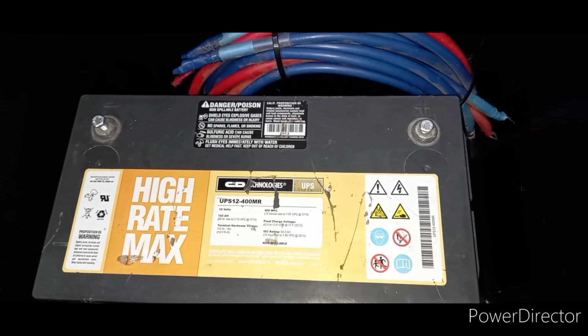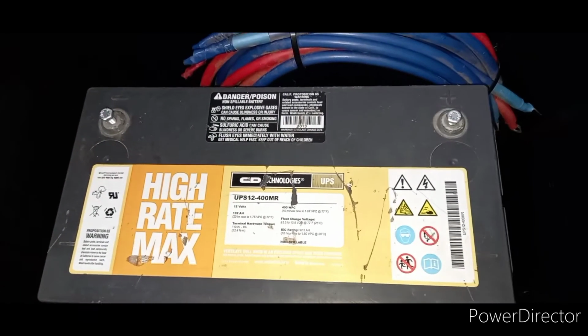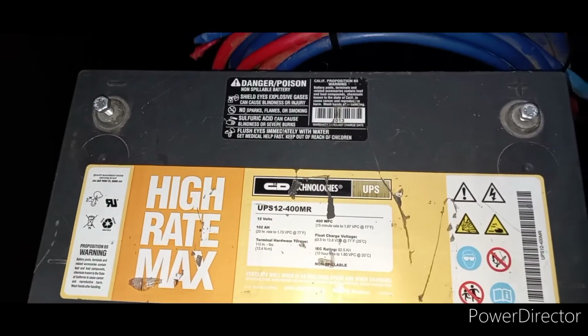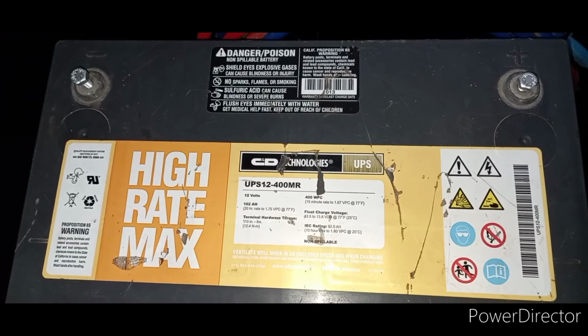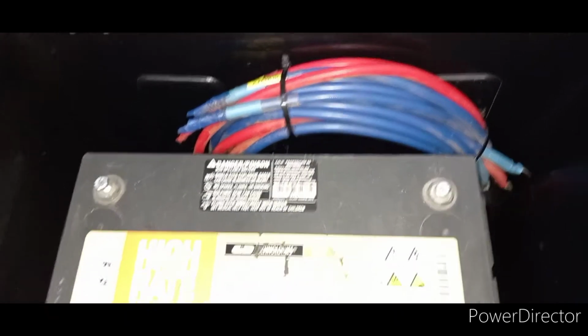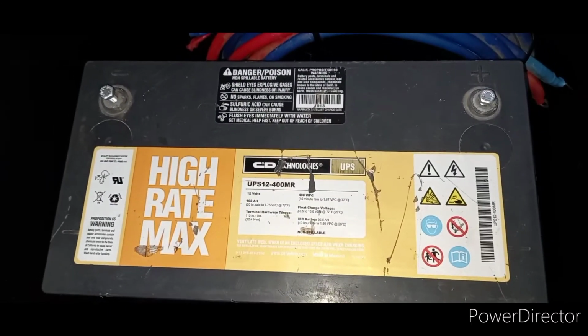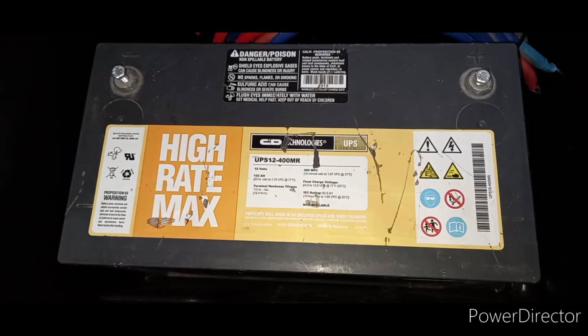This build started, or resurrected itself, when I visited my brother-in-law up in Johannesburg. He had some of these UPS batteries lying around in his workshop, where he gave one of them to me with some nice cable that goes along with it. But this thing is a heck of a heavy thing. It's not something that you can just carry around easily.